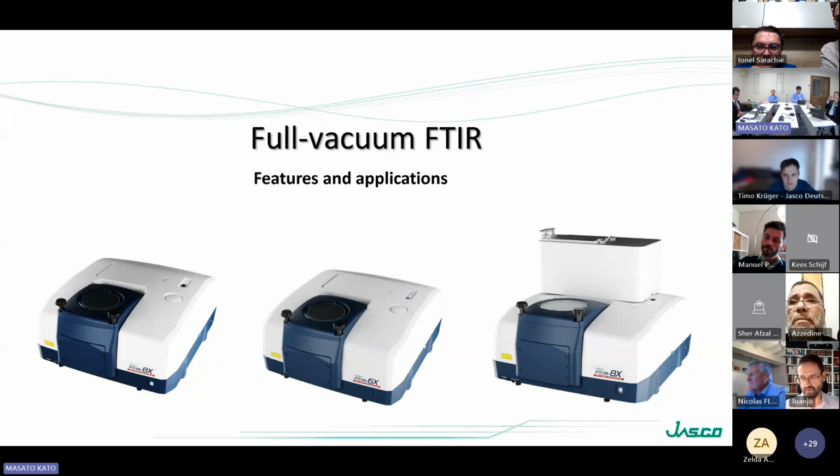We'll hear about full vacuum. It feels like a very special system for only limited customers. However, in fact, it's worth owning for all customers. We think it's good to promote this full vacuum IR in your business because it has some advantages like better data. First, I will tell you why we need to recommend full vacuum FTIR. Then we would like to introduce applications, competitive models, and customer case studies. In the end, we would like to have a quick question time. If you have any questions, we will be happy to take them together at the end of this session.